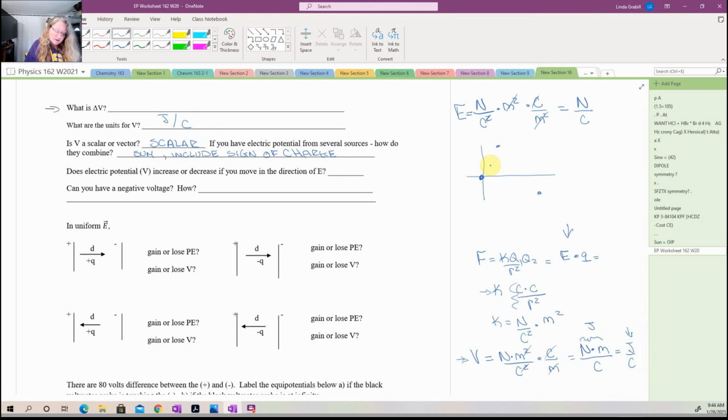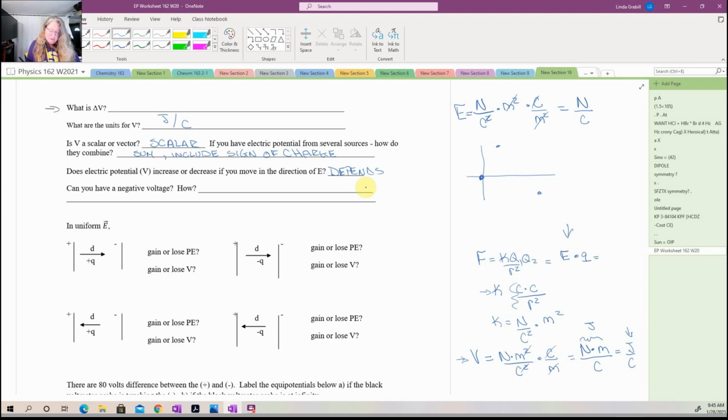Does electric potential increase or decrease if you move in the direction of the electric field? So remember, that has to do with the type of charge interacting. So that's a depends. If I have a positive charge going in the direction of an electric field, I am losing potential. If I have a negative charge moving in the direction of an electric field, I'm gaining potential. But remember, because we're taking all of this into electronics, they used to think it was all positive charges moving in the direction of an electric field. So it's going to be kind of confusing as we move on, as we're going to talk about losing potential moving in that field line.